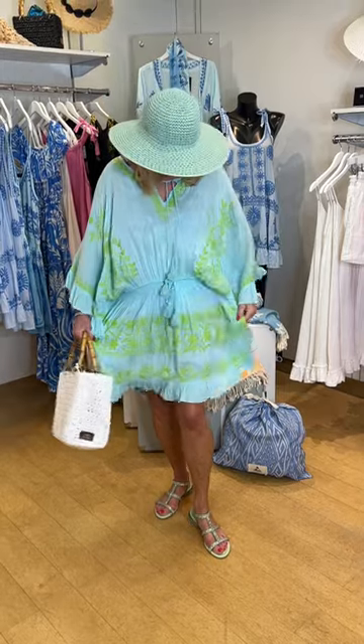I'll start off with what I'm wearing — this is the Lolly caftan dress in shades of aqua and lime. It's 100% rayon and feels so soft on your skin. I have quite a few Prunellas when I go away and they always feel so nice, particularly when you've got sunburnt skin. They're very, very lightweight, one size, and have a drawstring waist with a bit of elastic so it sits nicely. You can wear it drop-waisted as well depending on what length you like.